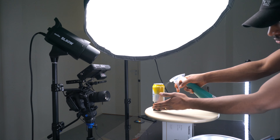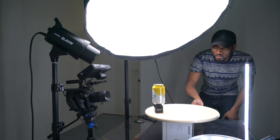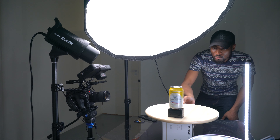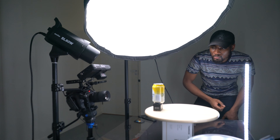So for this shot I like to think of it as the hero shot. My thought process was to try and get as much dynamic movement as I possibly could with the things that I had. I was using a lazy susan — basically I took the can and placed it right at the edge of the lazy susan on top of the battery, which I would say you shouldn't do at home — quite dangerous. I just spun the lazy susan several times; it took me a couple of tries because I was trying to have that can stop dead right at the center of the camera.